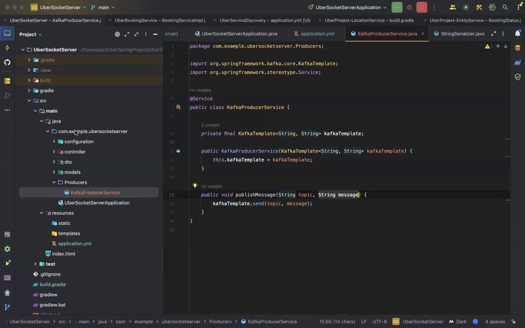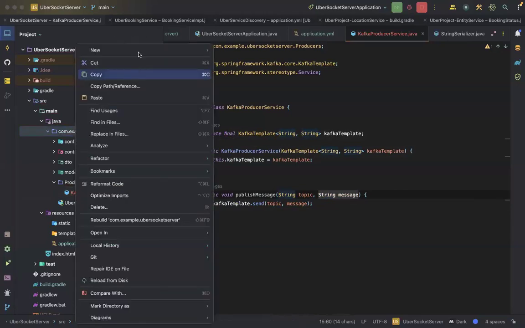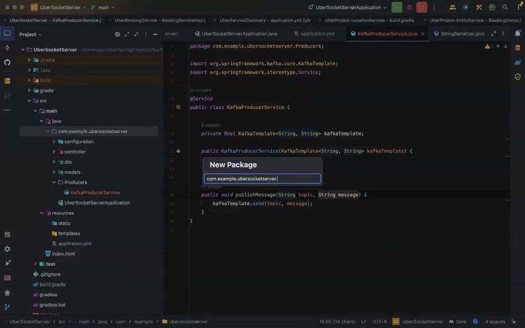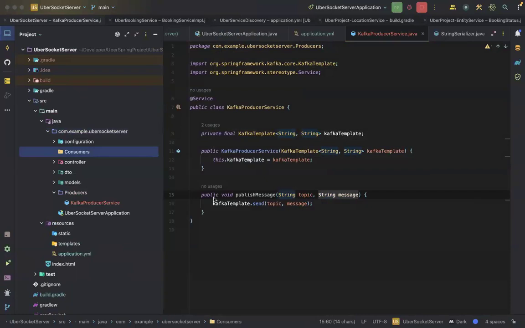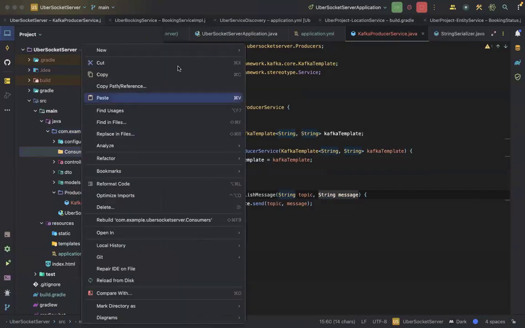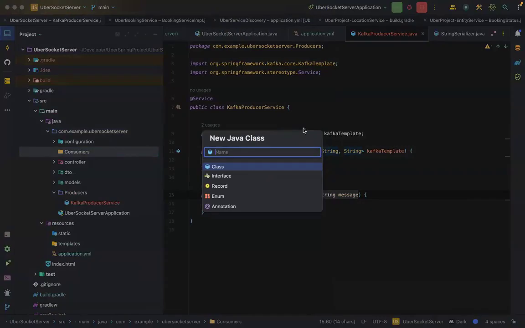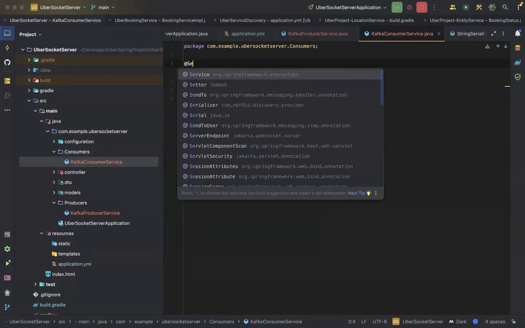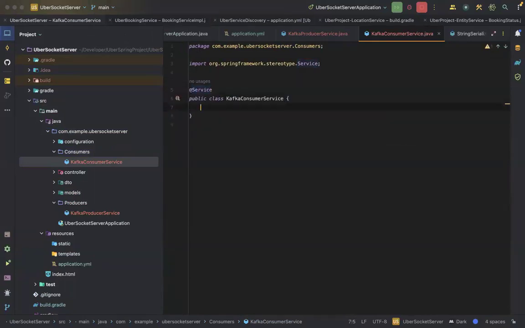And similar to that, you can write a consumer also. I'm writing the consumer in the same service for now, but you can write a separate one as well. I'll say consumers. Ideally, this consumer should go inside the booking service, but let's first do the sample. I'll say KafkaConsumerService.